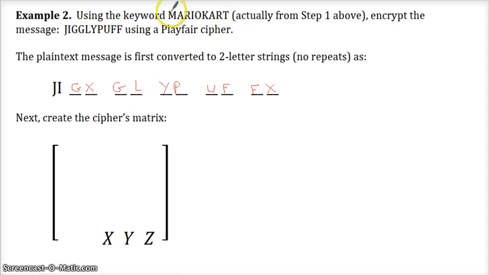Okay, so Mario Kart is the keyword we're going to use. And this is a 5 by 5. So I say M, A, R. Oh, yesterday was March 10th, that's cool. I, O, K. Remember, I can't have two of the same letter. I can't have the A repeat, so I skip it in the keyword. And I skipped the R, because I've already used an R. Remember, I've got 25 spaces in here for all the letters except Q, so I can't take up extra spaces. So this is the keyword.